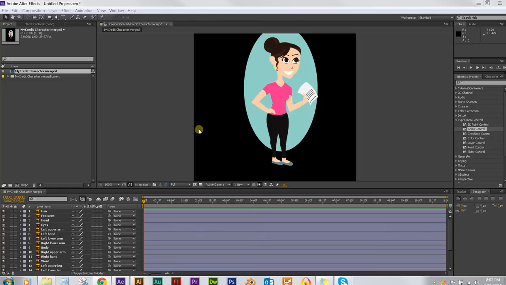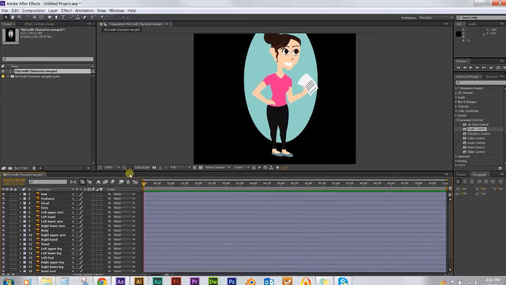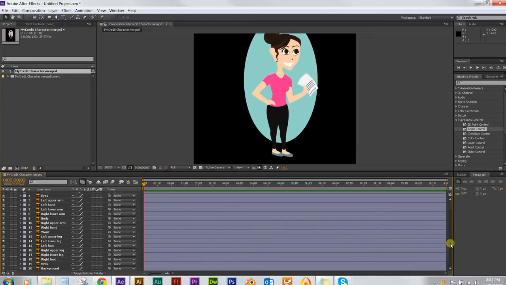Now we want to think about how we want to animate this. Let's take a look at our layers, and I just want to point one thing out. If you look at the right upper leg, and I'm going to select it here, you can see it highlights here, but if you think about it, it's her left leg, but we have these layers named by the way that we are looking at it. So it would be to our right, the way we're looking at it. So that's why it's called the right upper leg. So I'm going to start with the right leg here.